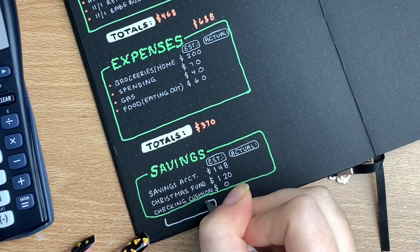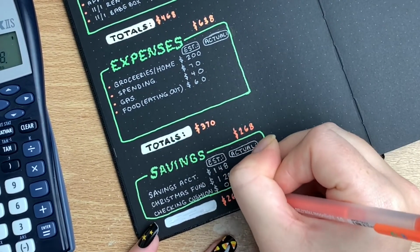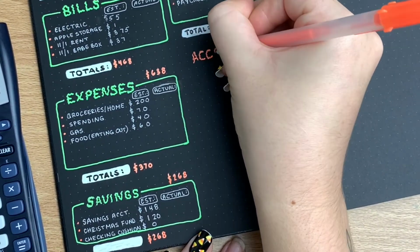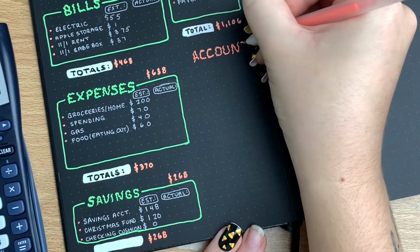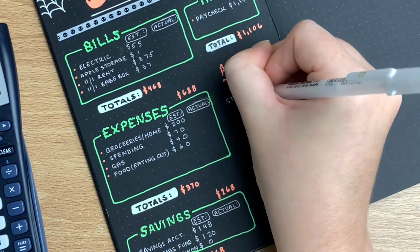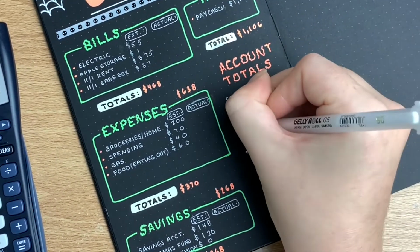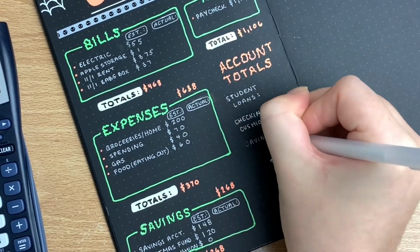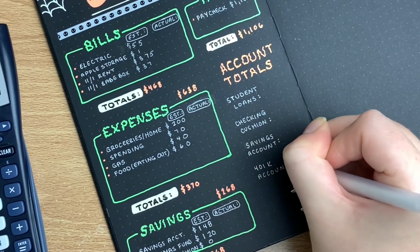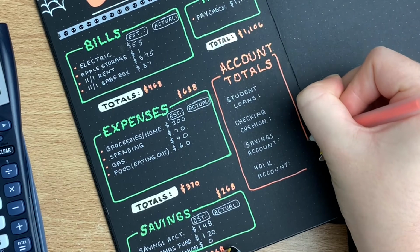And I did used to have a miscellaneous category in case random things come up, but now I have a checking account cushion, so that if something comes out of my account that I don't know about or I forgot to put in my budget, I have the money in there so that I won't go over. I won't overdraft and stuff like that. And also, in case a bill is higher than I'm expecting, because I do an estimated budget, obviously, and you don't know for sure how much money you're going to spend, you don't know what's going to come up and all that.